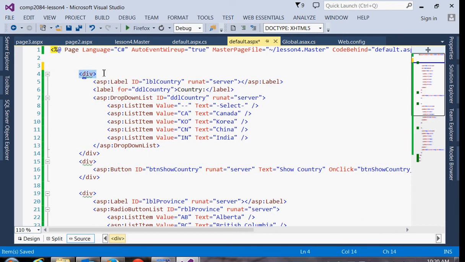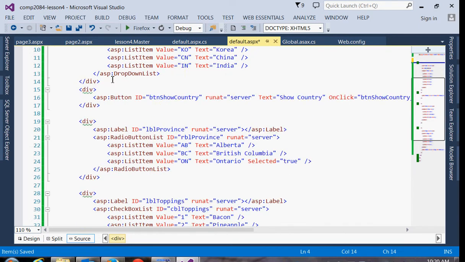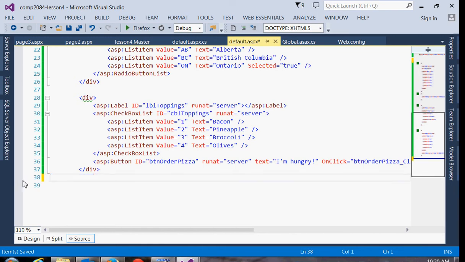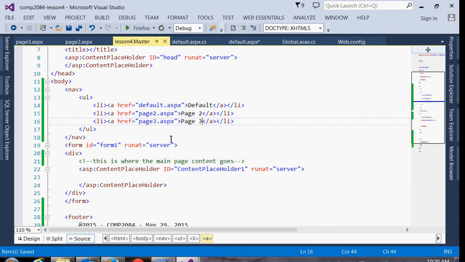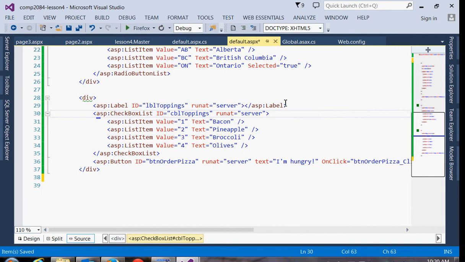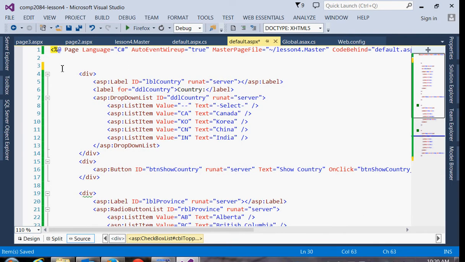So we're just going to start with our first div above our country, and then down at the bottom I'm also going to delete the end form, end body, and end HTML, because all of that stuff is in the master page already. So if we go to master, here's the end form, end body, and HTML. So we just have our content only, but our error message says it has to live inside of an ASP content block, all the dynamic content that gets embedded into the master.